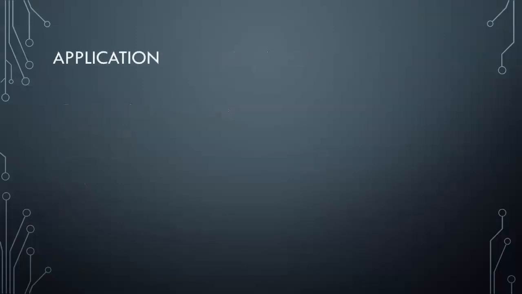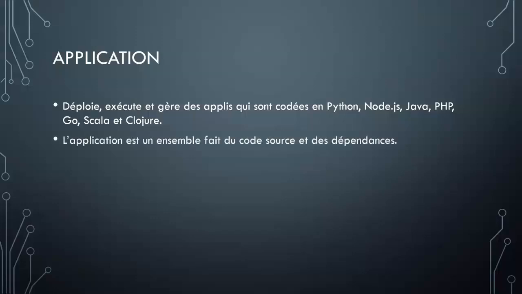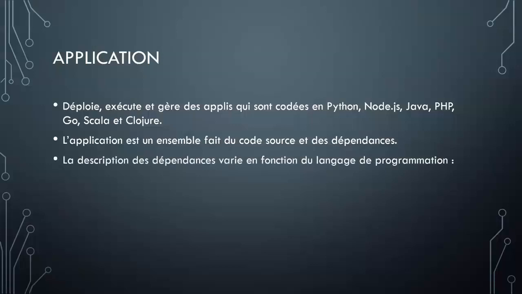First, let's see how Heroku works with an application. As said before, we know that Heroku uses several languages such as Java, Python, etc. The application is the source code developed in one of these languages, but this is not enough because most of the code we use today has pre-built dependencies. So, to make the application work well, it's necessary to teach Heroku the type of dependencies it needs to find. Finally, Heroku needs the source code and a description of the dependencies required to launch the application.